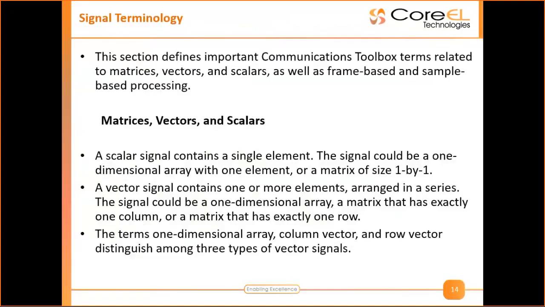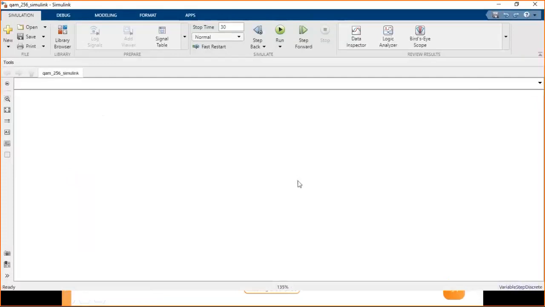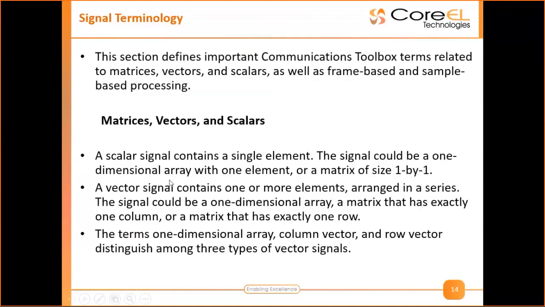Usually signals are processed sample based. Each sample you populate and create as an array, so there is a stream of data coming in. If you want to realize the model, it has to be either a column vector or a row vector. A column vector is a single column with n rows, and a row vector is a single row with n columns.